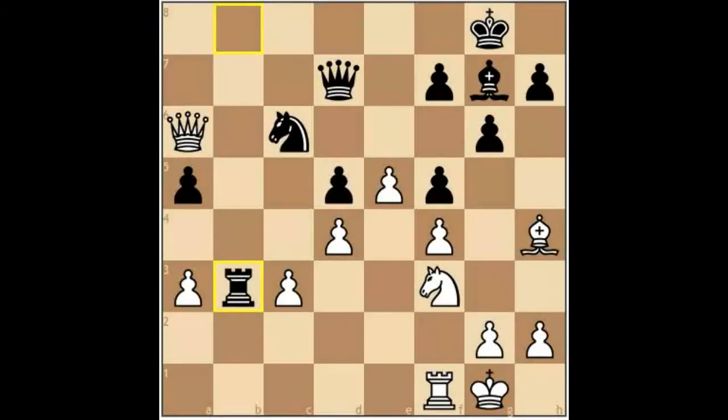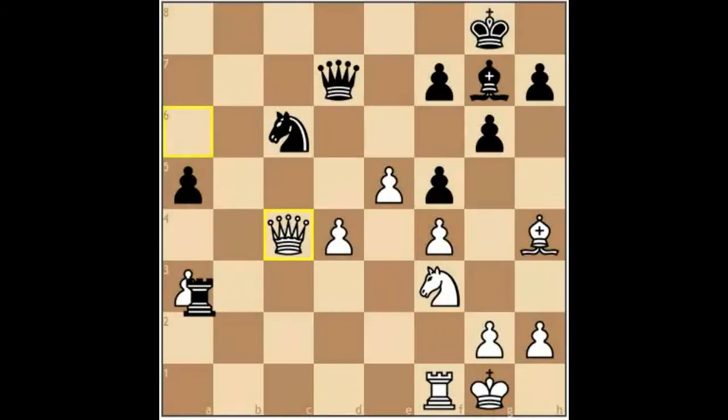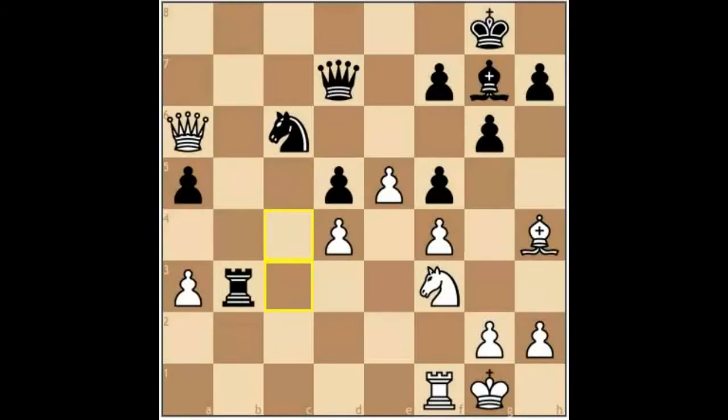And if the pawn tries to escape with a move like c4, simply d takes c4, queen takes c4, and rook takes a3. And black has this outside passed pawn here. And she can get good play simply by advancing it. So that's why queen takes b6 was not a terribly good move.